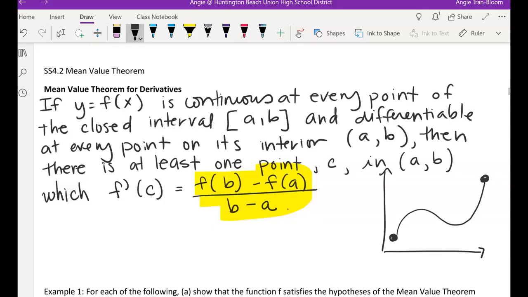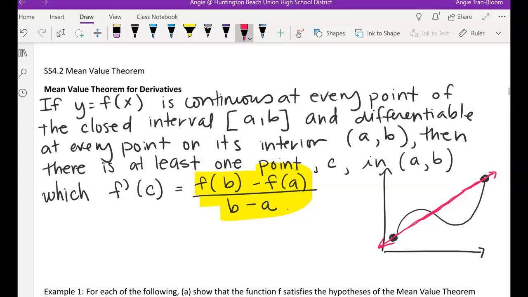Perfect. So the highlighted part is the slope. True or false? Yes, the slope from A all the way to B. So let me connect that line for you. By the way, it's also the definition of the slope of the secant line, because I know two dots, right? True or false? Is that the slope of that line? Yeah, that's a secant line. If you know two dots, then you have a secant line.